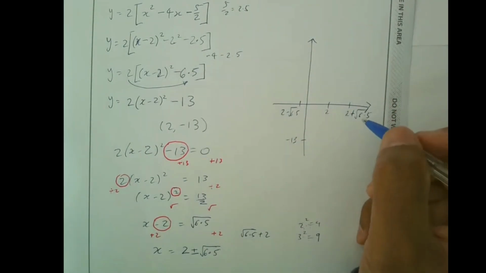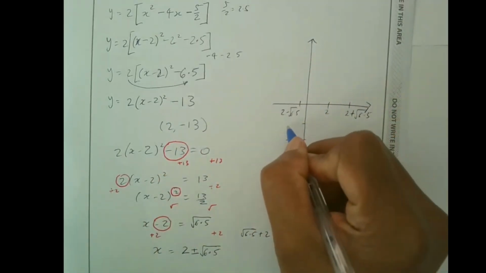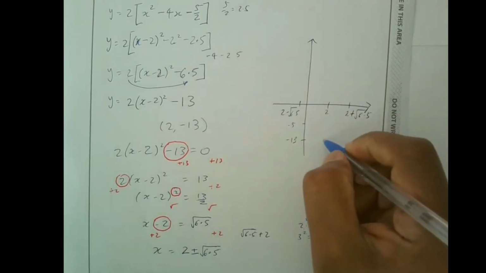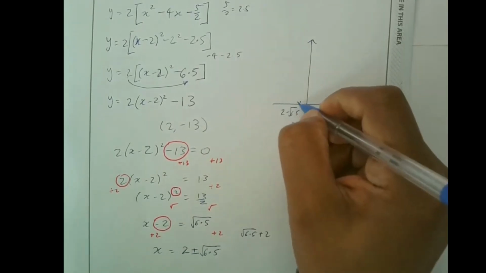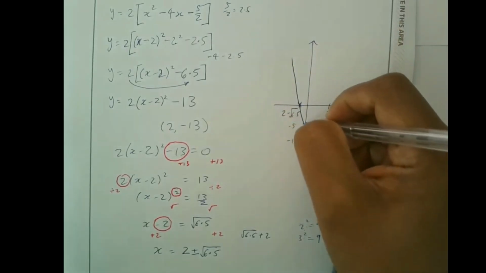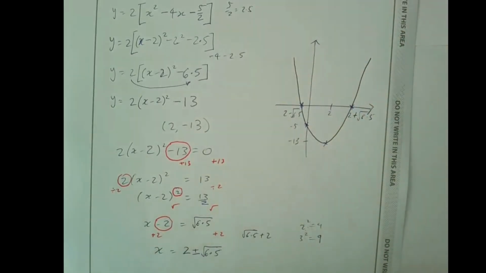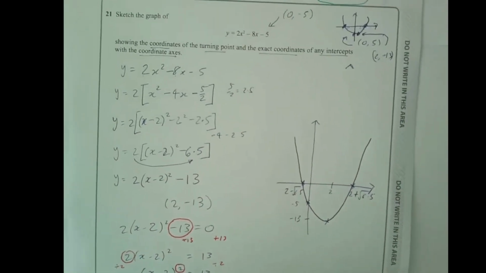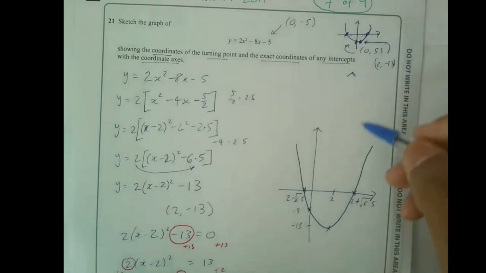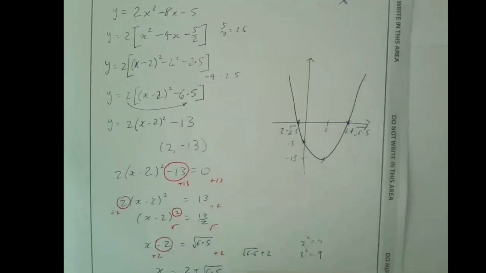And now I also have my other root here, 0 minus 5. So it's going to be going through all of these points here. So I want to draw a quadratic, a smooth quadratic that's going through all of these points. And so that is the answer to my question. It kind of matches my sketch that I had before. 1, 2, 3, 4 points.